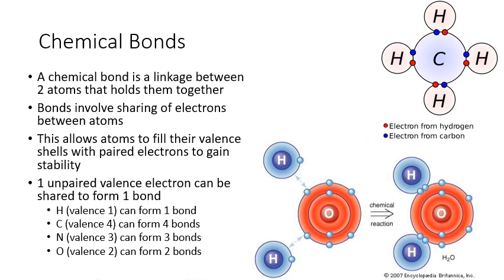So if you look at this diagram up here, this is actually methane. Methane is CH4, so that's 1 carbon and 4 hydrogens. This is actually the simplest molecule that is considered an organic molecule. But in any case, what's shown here are the valence electrons. So this ring around each of these atoms is the valence shell, or the outermost electron shell, and you have the valence electrons drawn in.